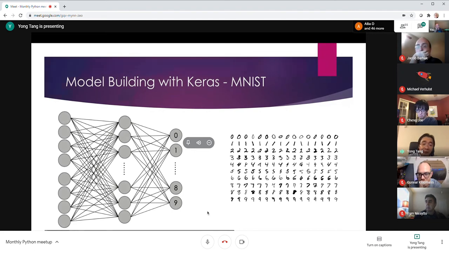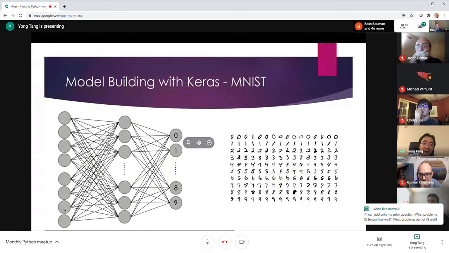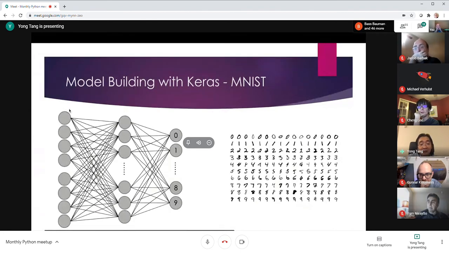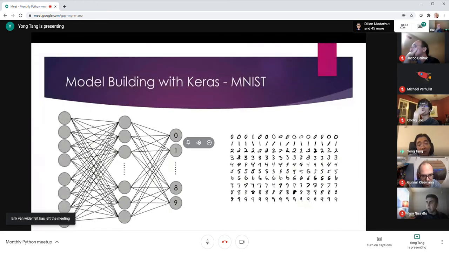To build a neural network and apply your algorithm to solve this problem, you need to have several layers. The first layer is the input layer, which essentially is the input of a 28 times 28 pixel image. The output you want your machine learning algorithm to generate is a digit number from 0 to 9. So as you can see, that's a starting point of your neural network. In between the input layer and the output layer, you could fill in different layers. In this diagram, I showed only one layer, but of course, there's no limit on how many layers you can do.